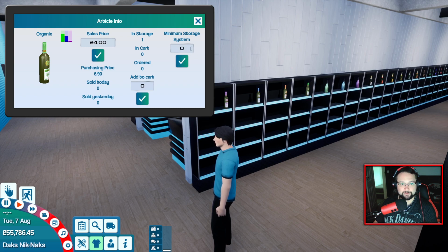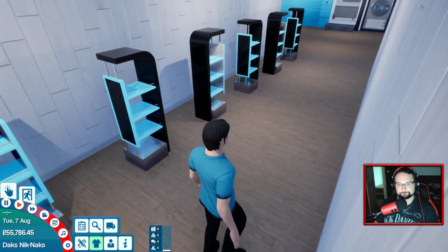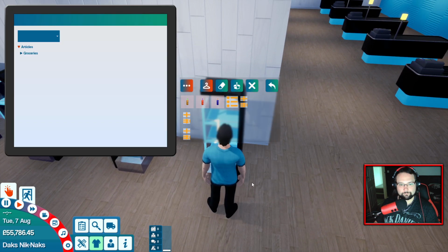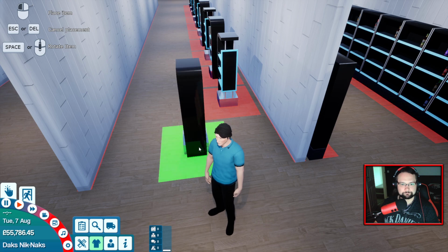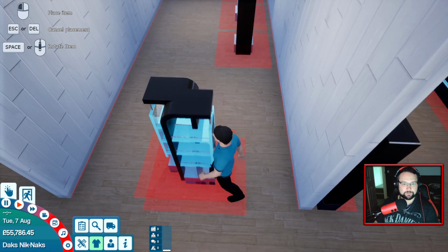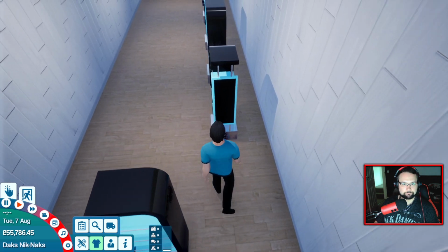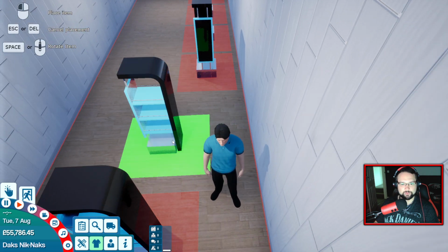16. Wow. You know what? I'm going to do that off camera. I don't know if I like these or not. I don't know if I like them or not. You know what? I do like them. The whiskey aisle is going to be completely different. I could have them alternating like that. No, let's keep them all the same way. Whiskey aisle, I'm not just going to bulk it all. We're going to make this one somewhat more special.